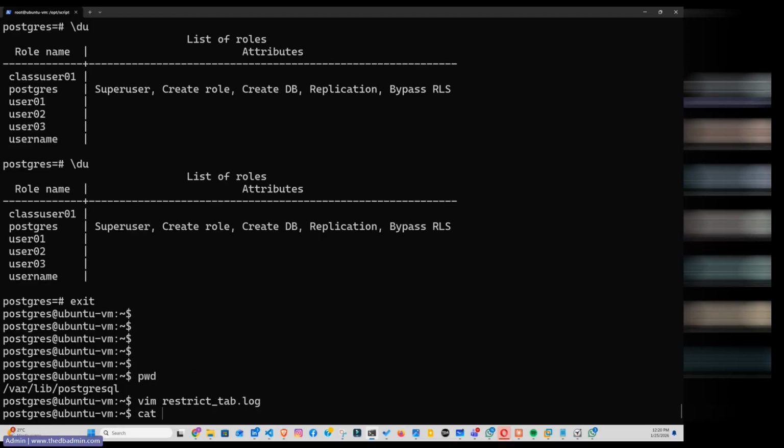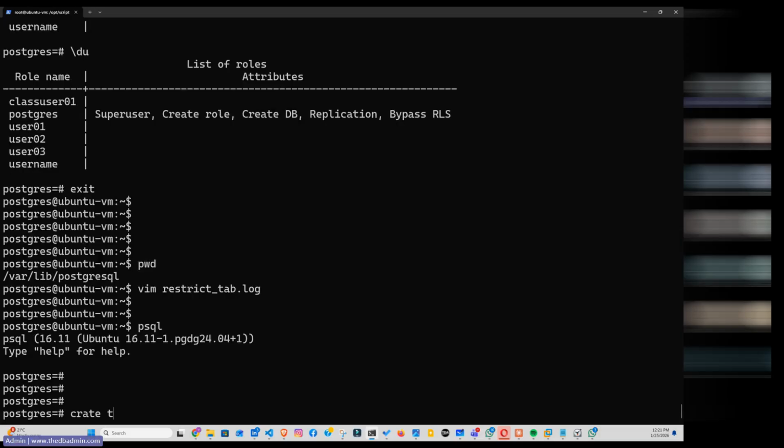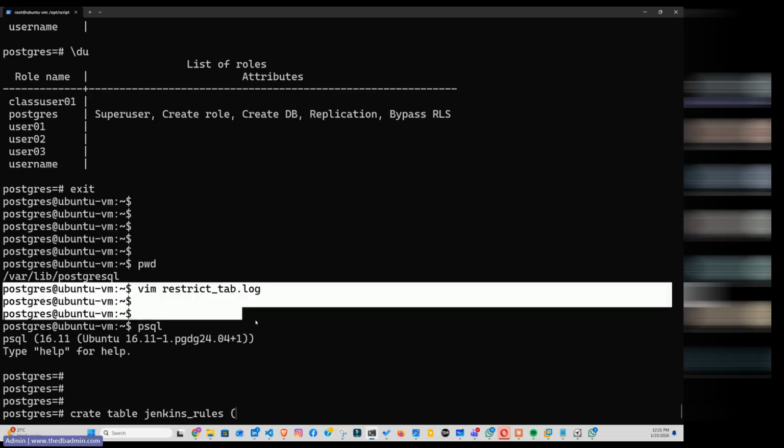Yes. So the second option: under my database itself, I can create a table, Jenkins rules, with a rule name and description. Under that, I can define that if a rule and description list these tables, don't give privilege. Every time it will run a select query on Jenkins rules, and if you find the table name there, it won't run the execution on those tables. Make sense? Can we do that? Yes. Everyone is following me in this, whatever we just did here.